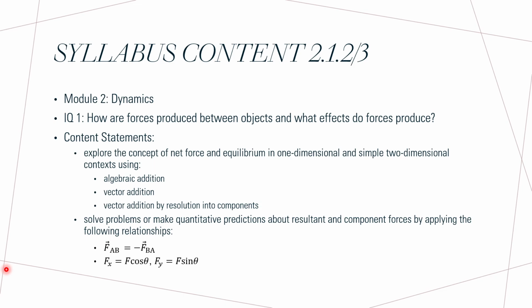We're still at the beginning of Module 2 Dynamics, focusing on the inquiry question, which looks at how forces are being produced between objects, and then also looking at the effects of those forces, in other words, the cause of motion. So our content statements require us to look at the concept of net force. I introduced that a little bit in the previous lesson, as well as equilibrium, but we're going to apply more quantitative practices to the vector analysis of forces, both in one-dimensional and some two-dimensional contexts.